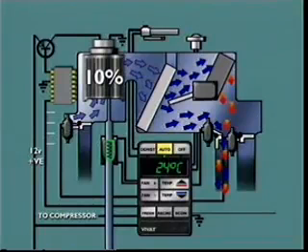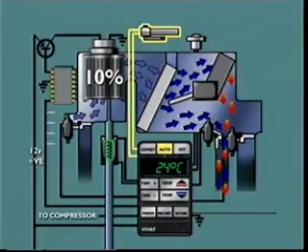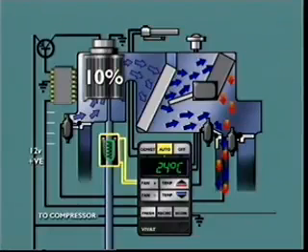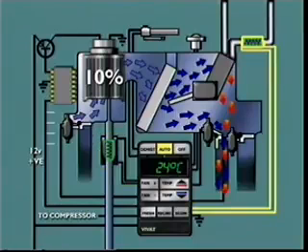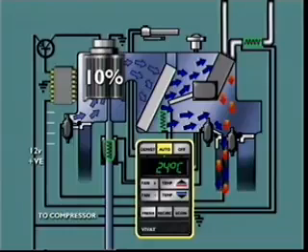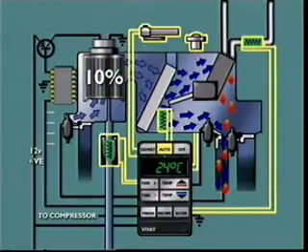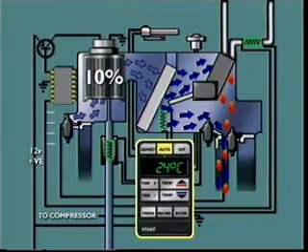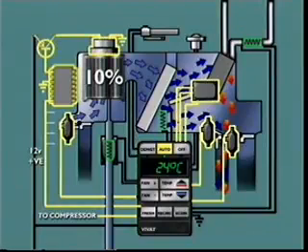The electronic control unit receives signals in the form of voltages from the ambient air temperature sensor, the cabin air temperature sensor, the coolant temperature sensor, the evaporator temperature sensor, sun load sensor, and the control panel. The electronic control unit compares these voltage values with values stored in its memory. If a difference in values occurs, the electronic control unit changes the position of actuators.